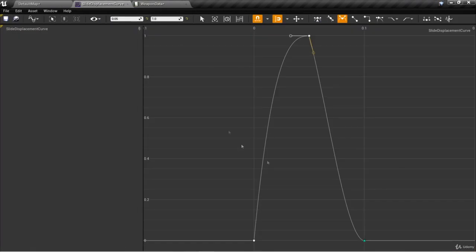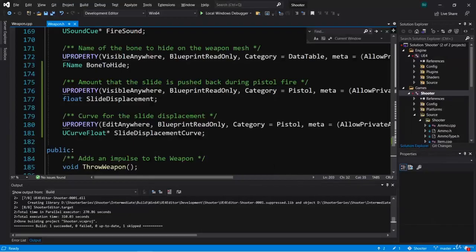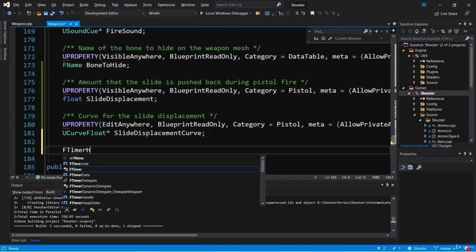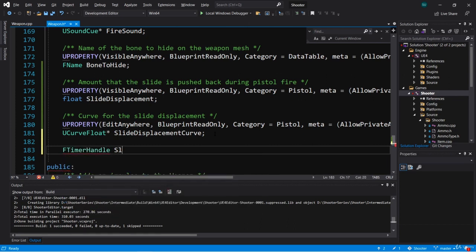Now we have this curve, and we're going to use it to drive our float value that we created in weapon.h called slide displacement. And we're going to use this in conjunction with a timer handle. So let's make an F timer handle, and let's call this slide timer. I'm going to give this a comment and say timer handle for updating slide displacement.